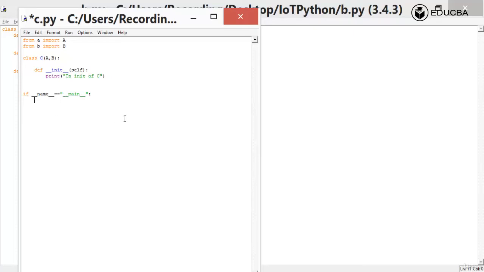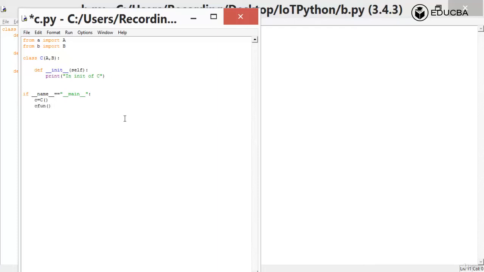What am I going to do inside this? I'm going to create an object of class C by calling the constructor, and I'm going to call the object small c. After that, I'm going to call c.fun.